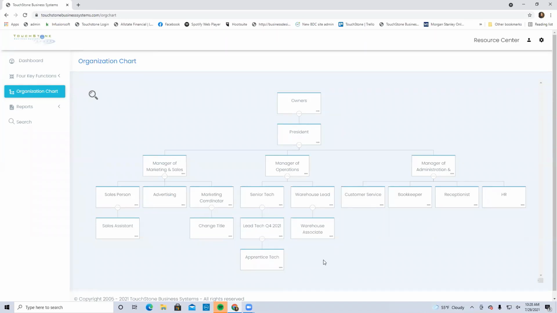Once you have this kind of structure, you can lay some timing over it. So you can say to yourself, I'm going to hire someone here. It's going to take them 6 months to get here and then another 6 to get here. So every person I hire as an apprentice tech, I'm going to need a year to get them up to be a senior tech. This is called growing your own talent from within, creating a way for your employees to evolve. And processes are the key to all of this.